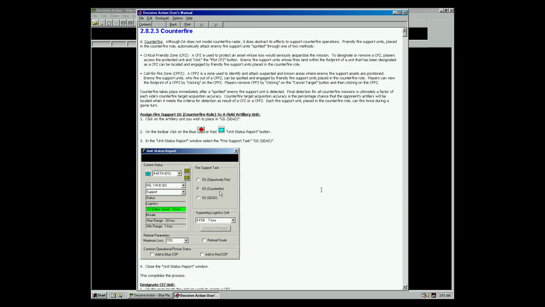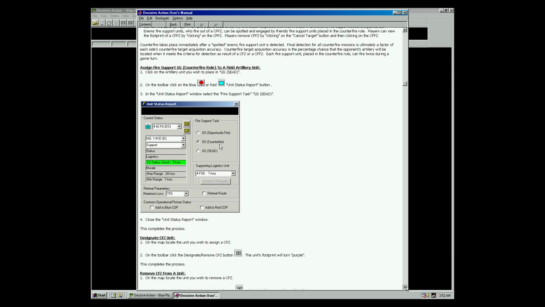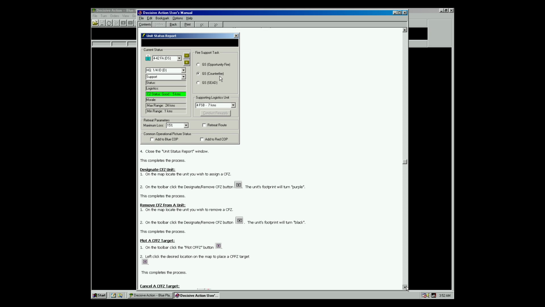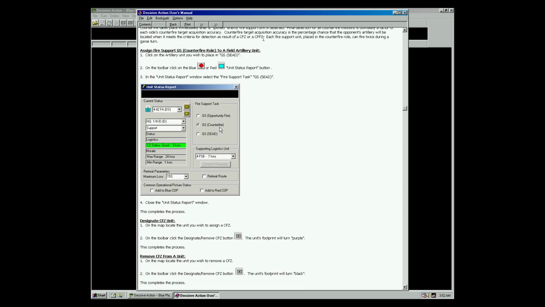Yeah, they've got to stick to one term. It's either role or it's task. Okay. So this is assigning the task. Retreat parameters. Yeah. Okay. Got it.